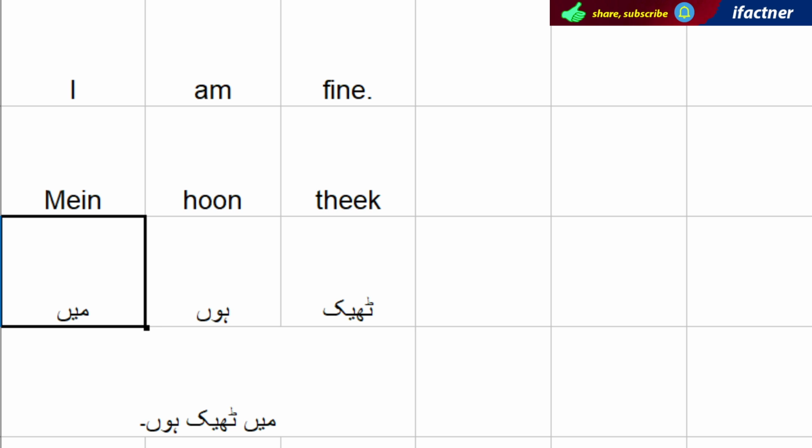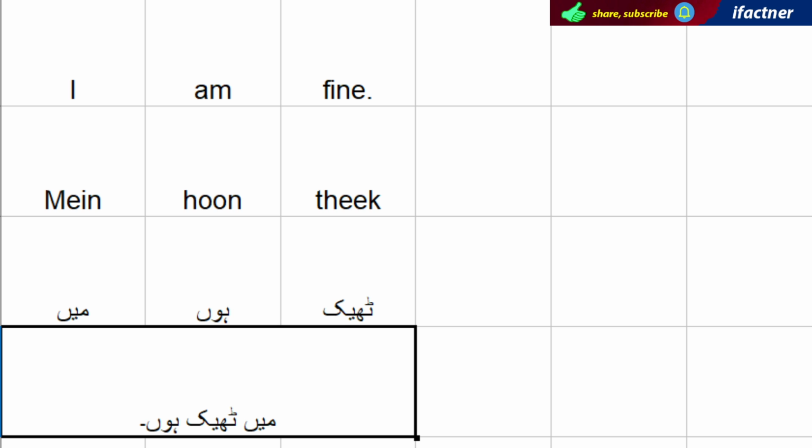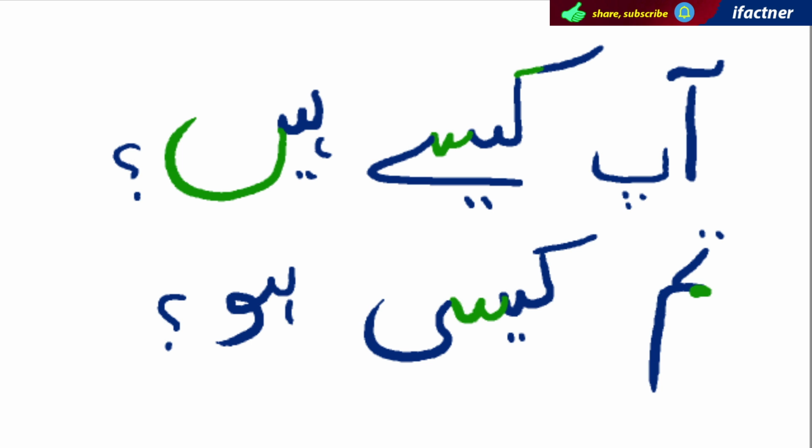So now let's see how do we write main theek hun in Urdu language. So to write main theek hun, we will start with the small part of meem, then ye, then nuna.